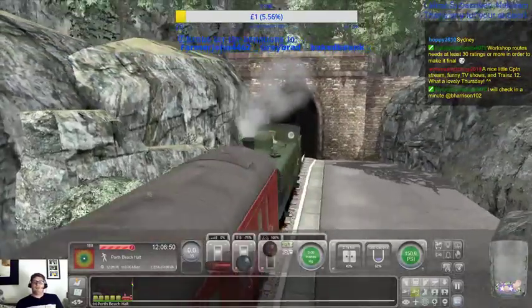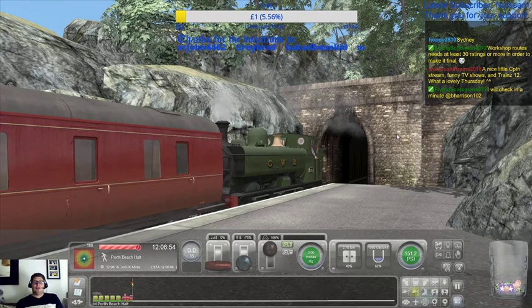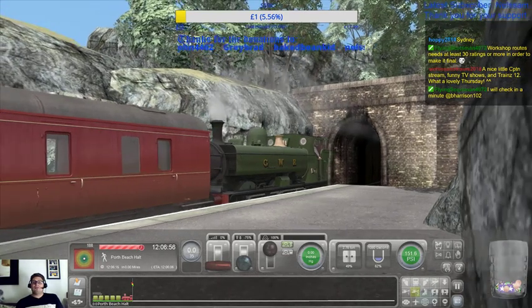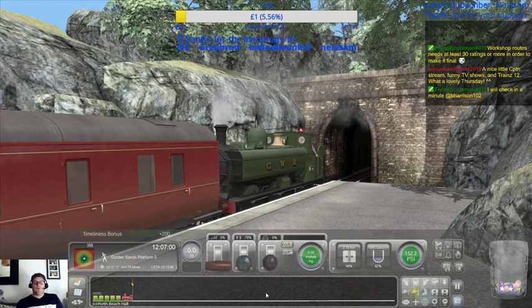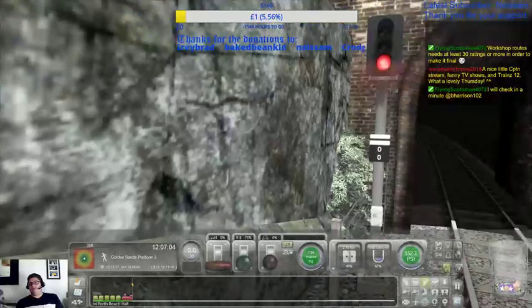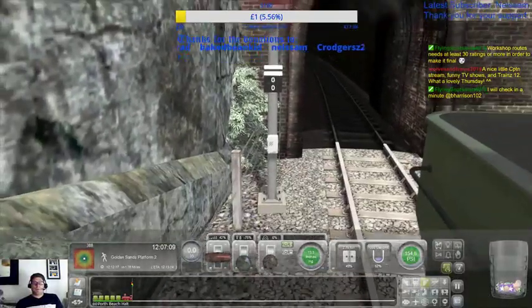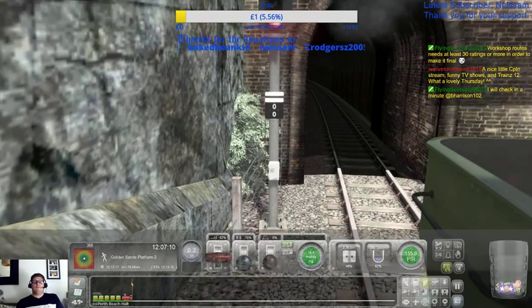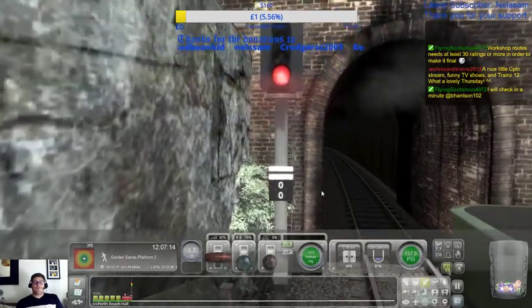Right. I think that deserves a screenshot. There are so many screenshotable places on this route. Right, let's release that. Let's get into there. We need the blower on because we're going into a tunnel. Whistle, and away we go. That was set to red by us. That's not a problem.